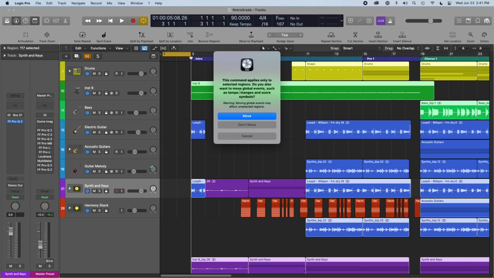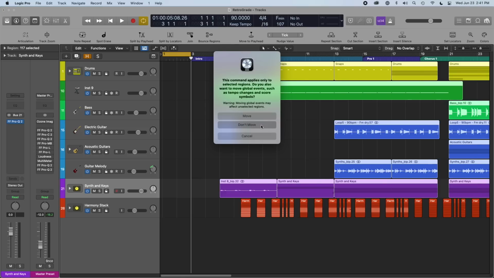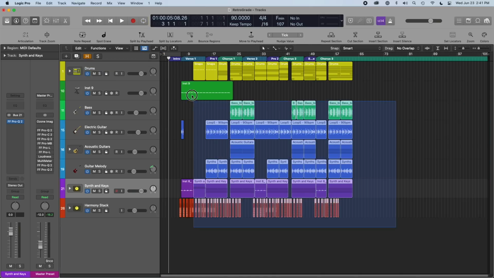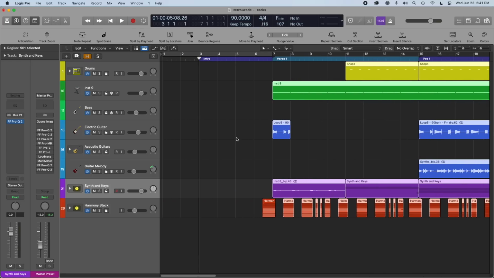And we do not want to move the tempo changes, so now we have another bar. You could do that again to get another 2 bars. And you can do that anywhere in the song, but now we have more space here without having to move over everything and making sure everything is lined up. It's pushed everything in regards to the grid, so everything is still in time.